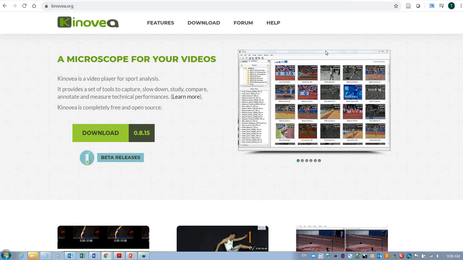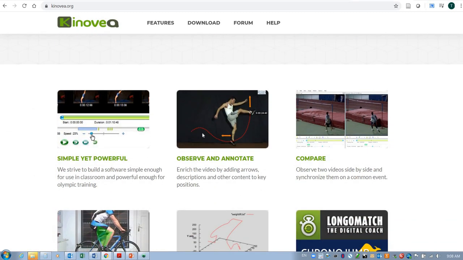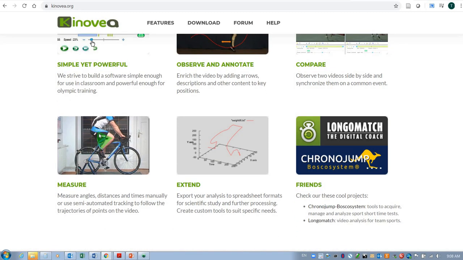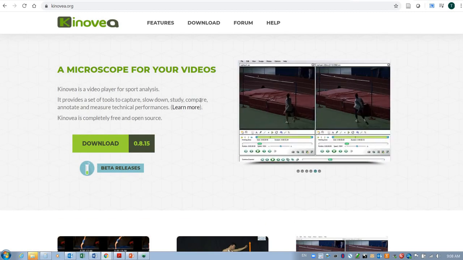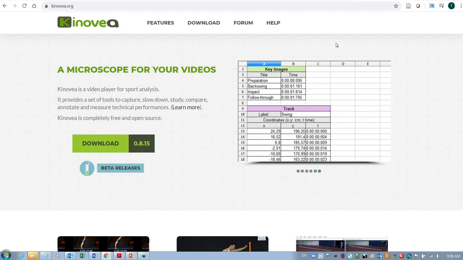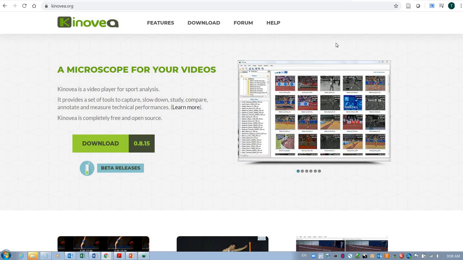If you haven't heard of it, it's basically a spin-off cheap, free Dartfish product. Really easy to use again, download for free, no spam. And it allows you to do really detailed frame-by-frame analysis of movement. You can draw angles, and you can see down here below, you can do tracking paths of movement, and here's your joint angles and that kind of thing. So it's quite powerful what it can do compared to Dartfish, and it's free and super easy to use. So once you have those two softwares, you're pretty much ready to go.